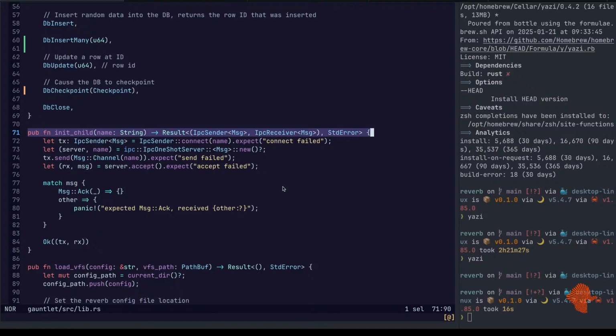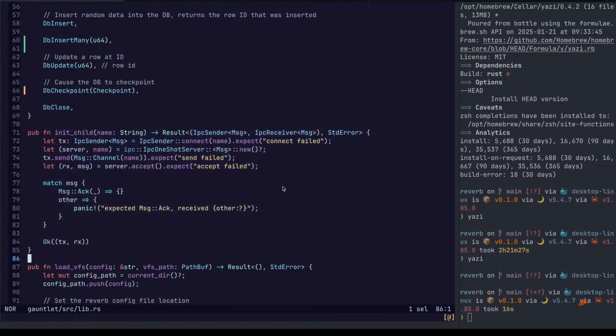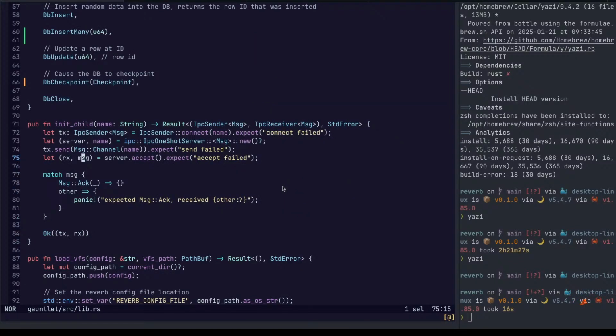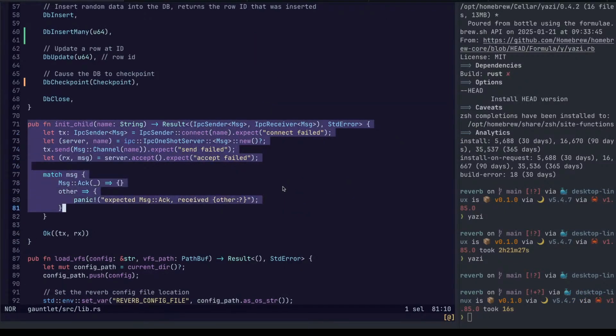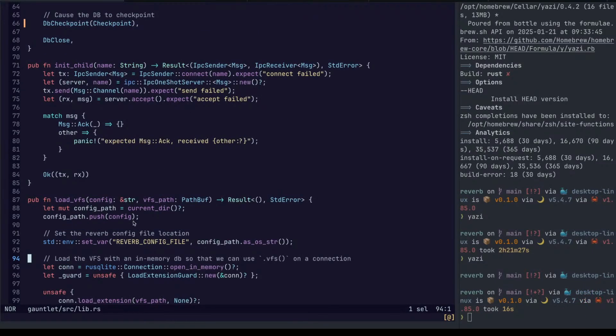This is only ever used in the other place. And load VFS, same thing. Yes. They're using the, at least this one.